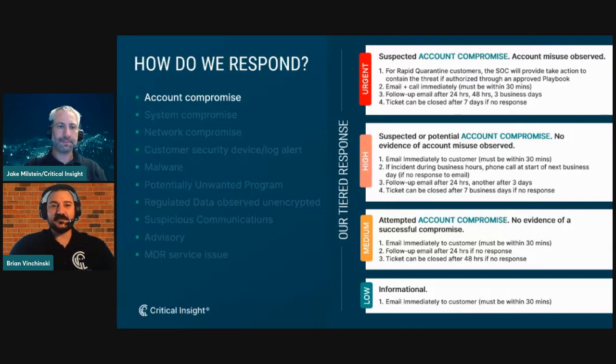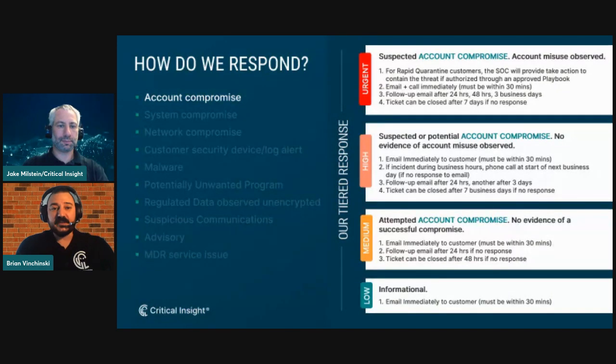Perfect. Yeah, absolutely, Jake. If we're looking at this lovely slide here, you can see that we have a tiered response model, from low all the way to urgent, that adheres to the types of indicators of compromise that we see through the data sources that we're ingesting. On the left is not obviously a comprehensive list of the things that we see, but the relevant example being account compromise can correlate to either low or all the way up to urgent.